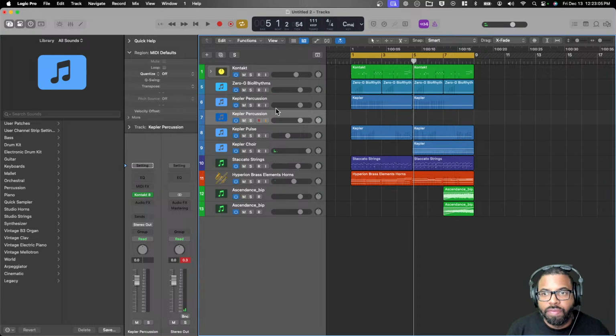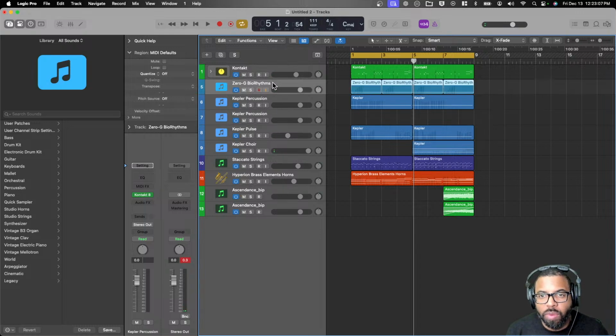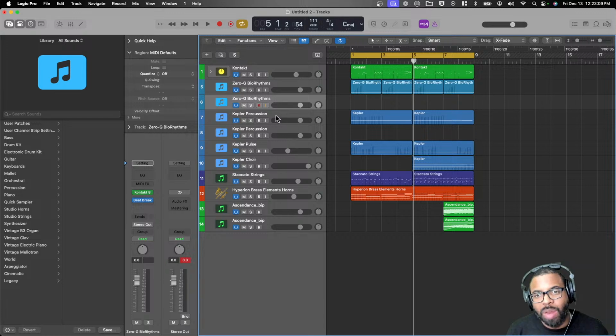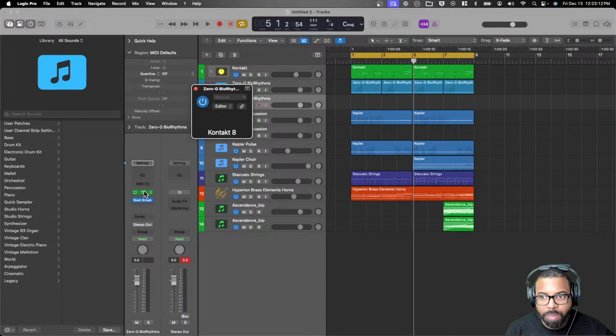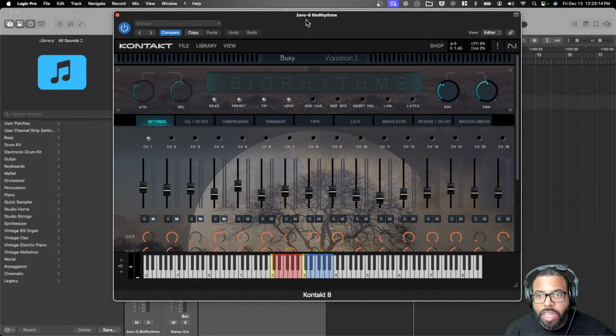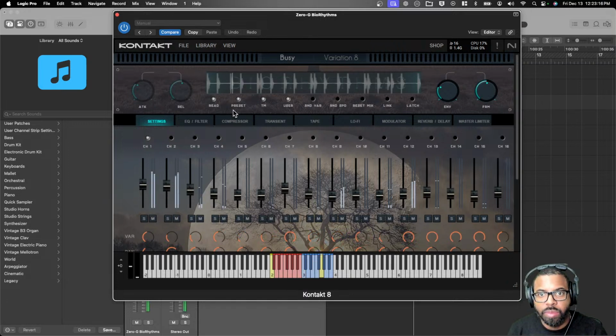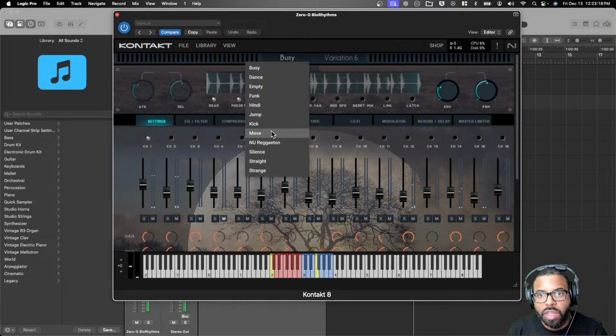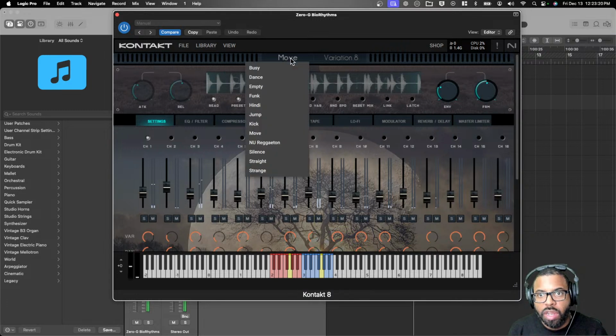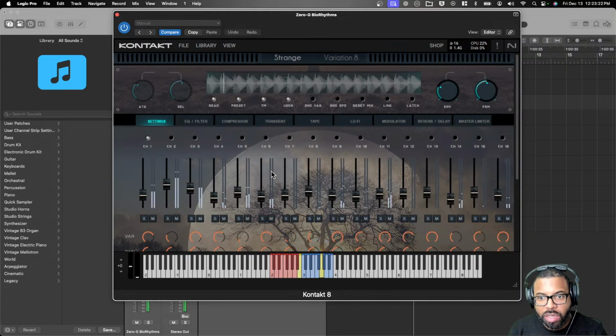And you know what? Let's go back to BioRhythms. This is what I'm supposed to be showcasing, and then I ended up making a whole idea. Let's see what else we got in here. Let's go to move. Let's go to strange. I like the name of strange.